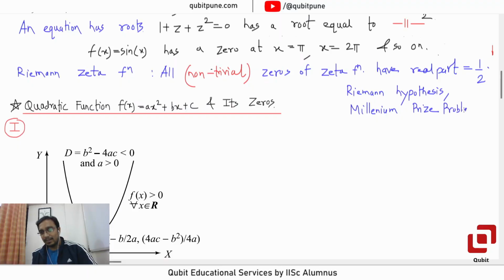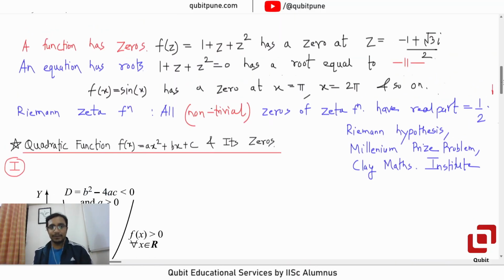You can also Google Clay Mathematics Institute and you'll find this. There are 7 problems. I think only one of them has been solved. The remaining 6 are yet unsolved, and you will get a cash prize of $1 million given by that institute if you manage to prove, or disprove, the hypothesis. It is an open question, but that is related to zeros of a function.